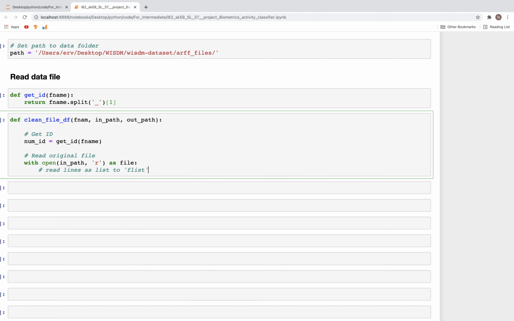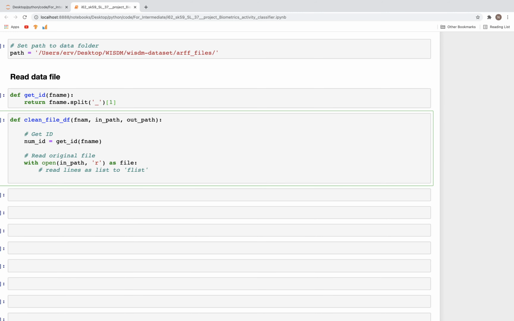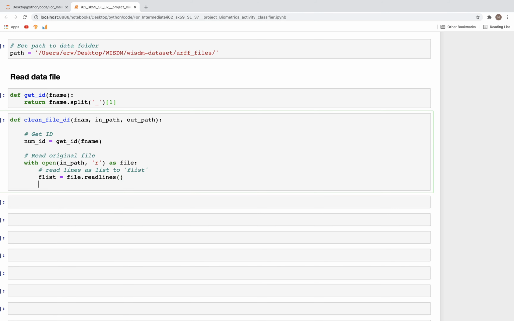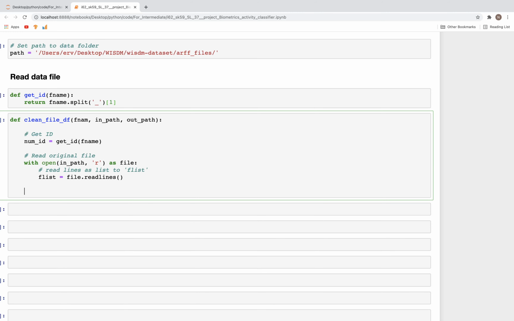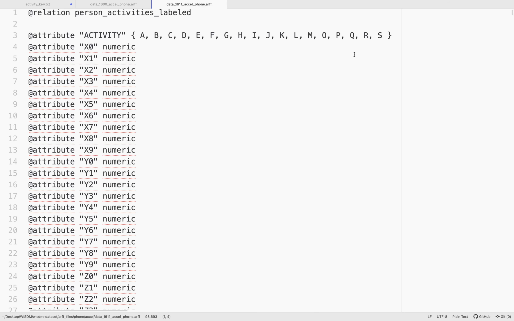So here we are going to create a list of each of those lines, and the reason for that is we're going to edit those lines now. f_list is equal to file.readlines, and why we are going to do that is because if we go back to the library that we have in scikit-learn, when we run that library as is with the ARFF file, I was getting errors that this is incorrect, that S is not in this set, where it clearly is in this set.